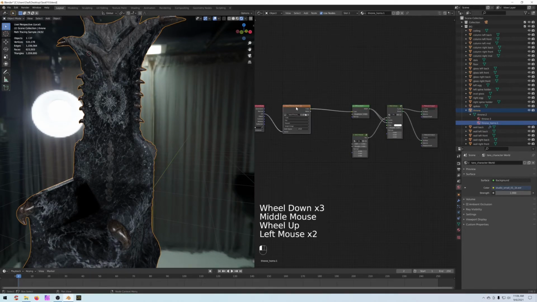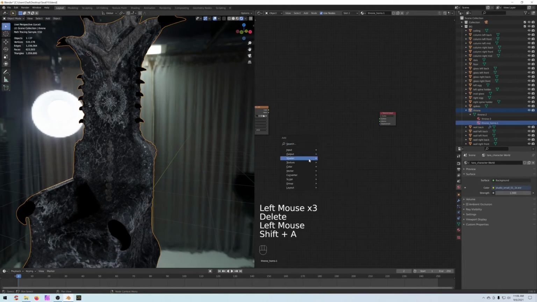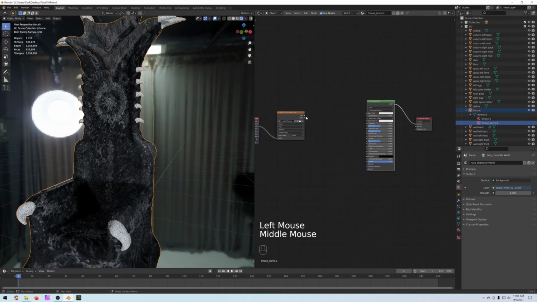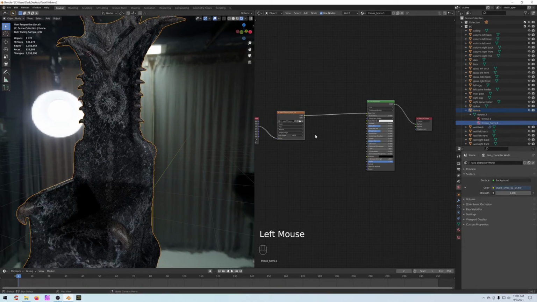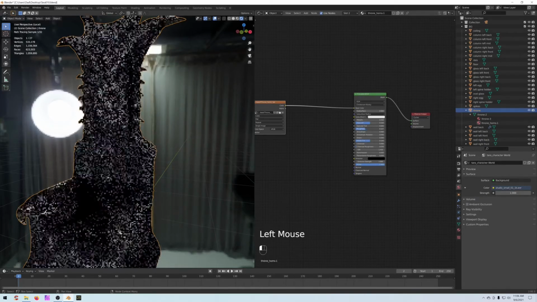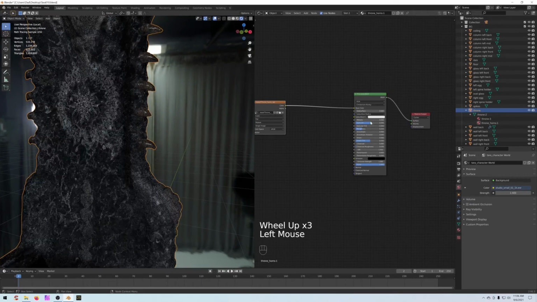Alright, so for the horns, we only have one diffuse map. And so we really don't have a whole lot of settings we can do for that one. And I will add my principled BSDF only because I understand it. I know how to adjust it. It's simple enough that I can just add my base color in. And since that's the only map I have, I really only have the glossy roughness to adjust. So in this case, I'd like a little more gloss. So I will move this down.